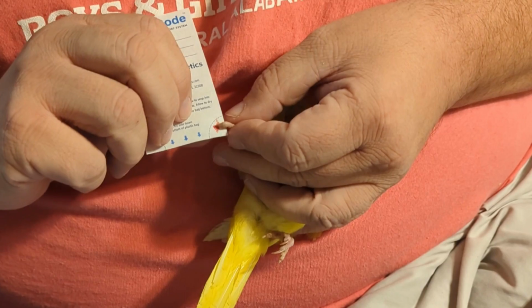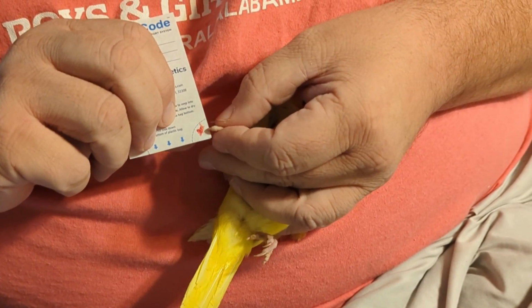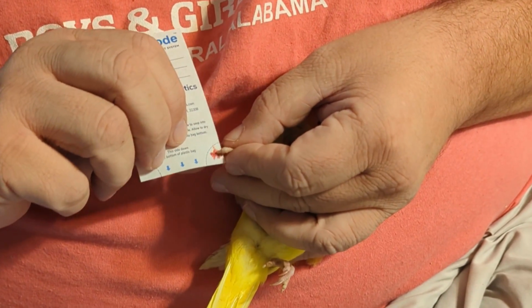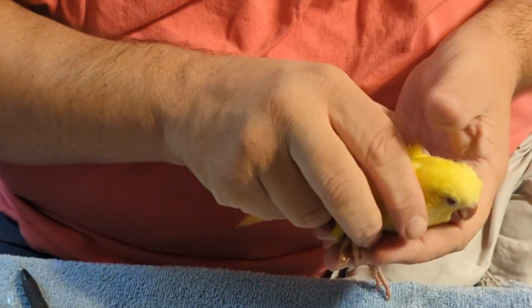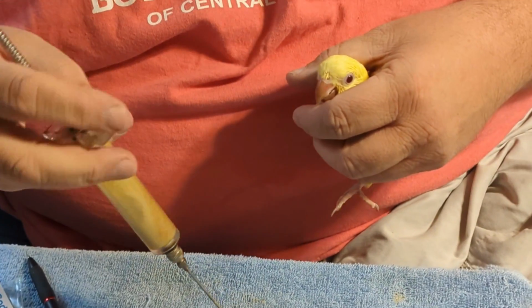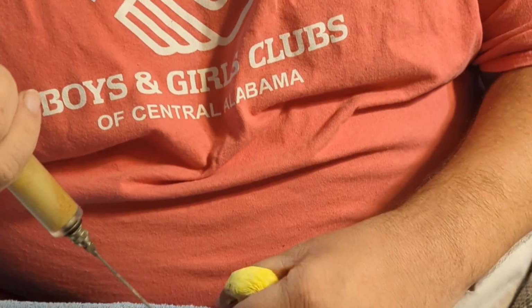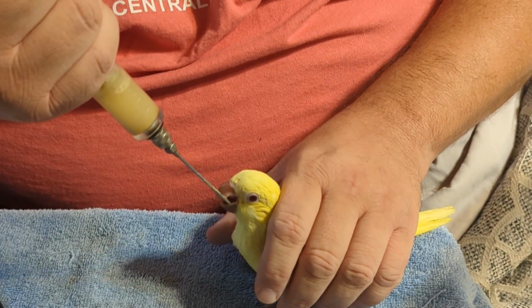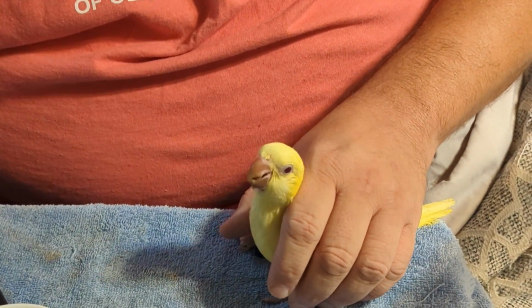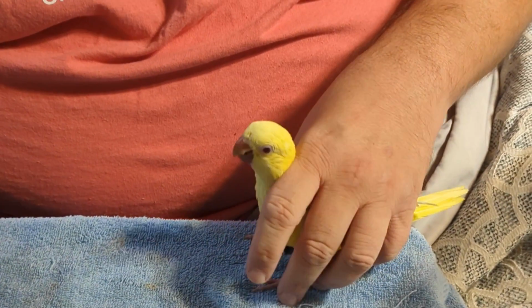Just like that. And that is TikTok, the green Quaker, making the noise. And that is another blue Quaker that I have making noise. Now that's going to clot up almost immediately. I'm going to give this baby some formula. Hey, baby. There you go. You're a good little bird, aren't you?